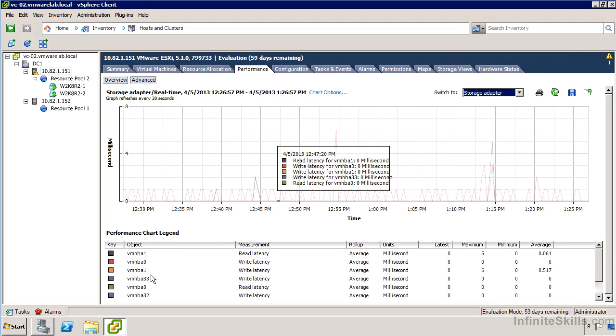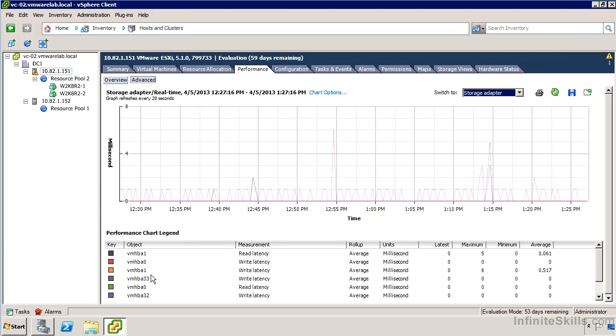And if we take a look over to storage adapter or storage path, we can also see the particular HBAs. This can help us get a good idea as to whether or not we're getting good load balancing across the various multipath options for our SAN. And it's always a good idea to go in and verify these things. Even when the system is working well and you're not experiencing performance problems, it's going to allow you to establish a good baseline and a good understanding of what these numbers look like under typical utilization, so that you can more easily identify what might not be as expected when things start performing badly.